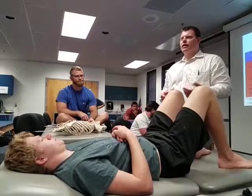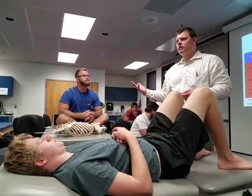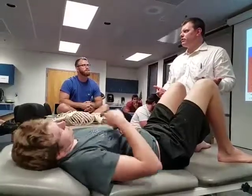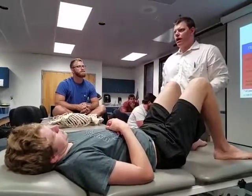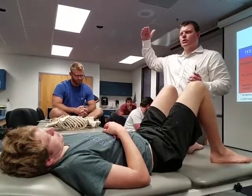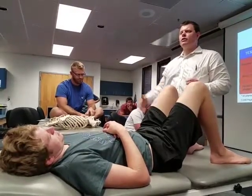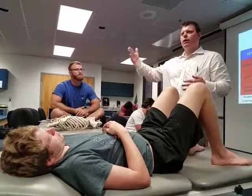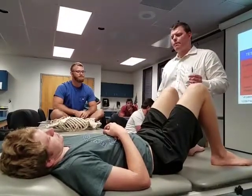If I suspect SI joint, I'm already pretty confident. If I get 3 before I get to the sacral thrust, I don't need to go through and do that, if I've gotten my confidence that truly is the issue up high enough. If I'm trying to rule out the sacroiliac joint, I want to make sure I really go through that whole series, right?